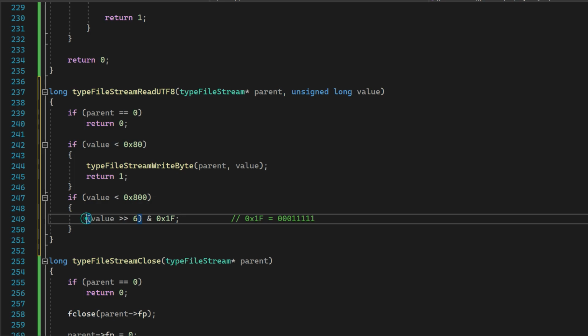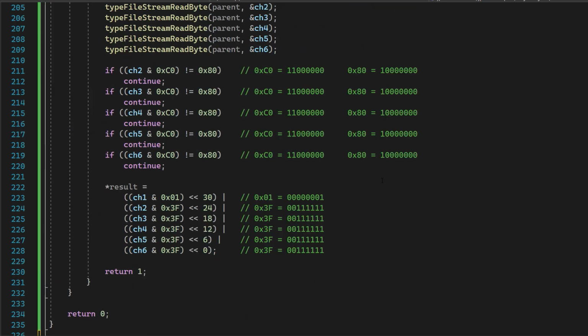Okay. There's one more part that we need. I have to figure this out. Before we can store it, we have to take this right here. That's the value that we need. Well, actually, that's the 1x bytes that we need. That's the 5 bits. But we have to set the first 2 to 1 1. So what is 1 1?